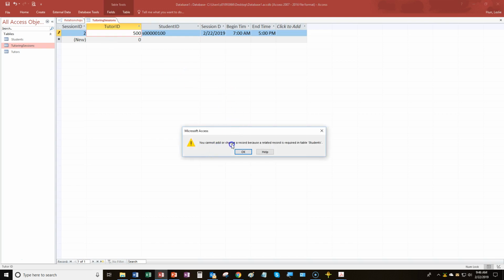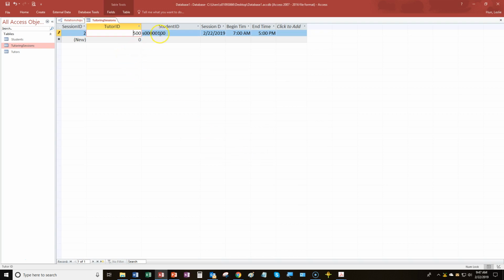It says you cannot add or change a record because a related record is required in table students. It did not care that this one right here wasn't in the tutors table, because that relationship doesn't have enforced referential integrity turned on.